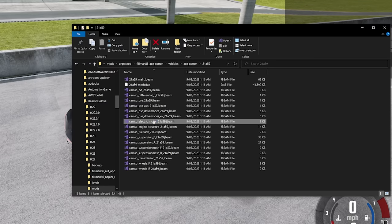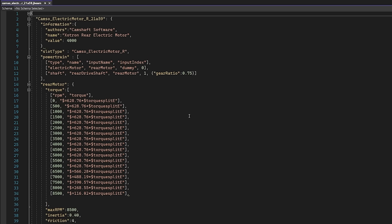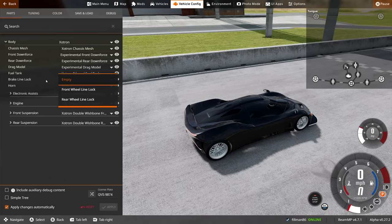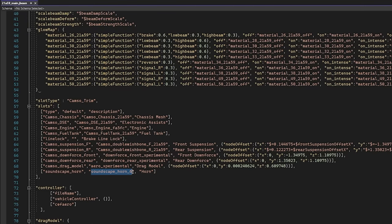And then the electric motor can be found in here. The question is how do I have this make its own slot? I could add just a new slot, I reckon, here. I could put it in brake line lock since that's never really used. You know, just cheating to figure out ways to make this work. Let's open up the main. Some people put their mods in the horn section. This isn't actually going to make it a horn. It's just whatever you select in here is whatever it becomes. It doesn't particularly matter.